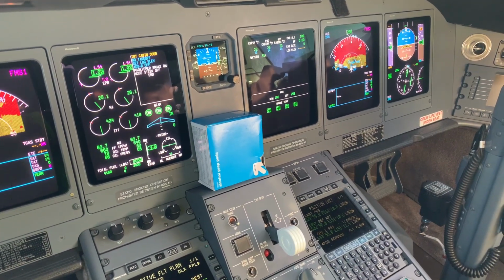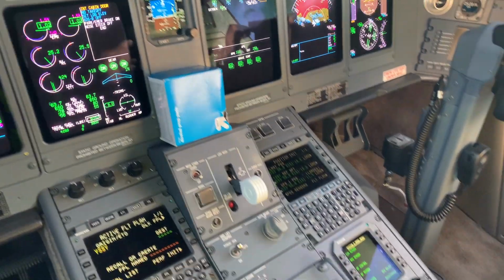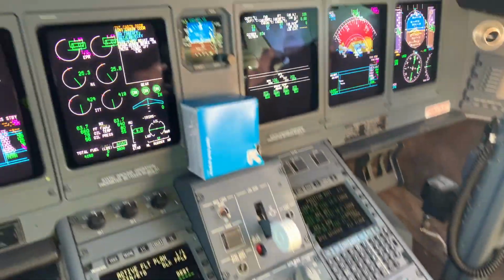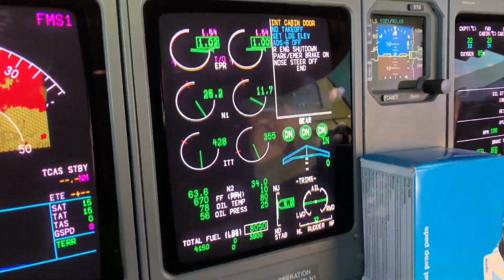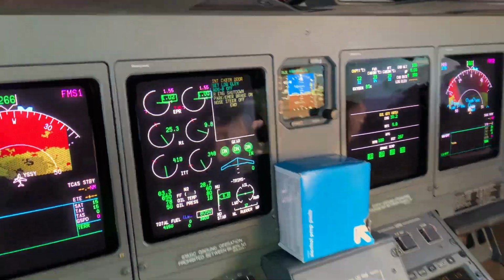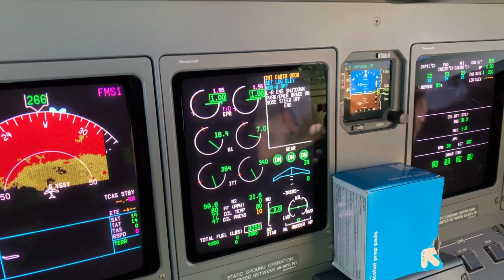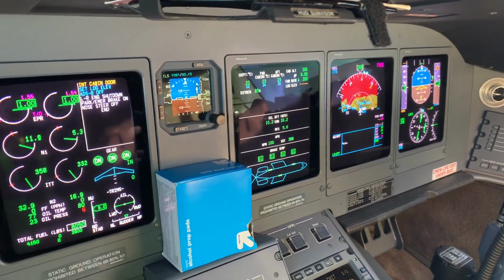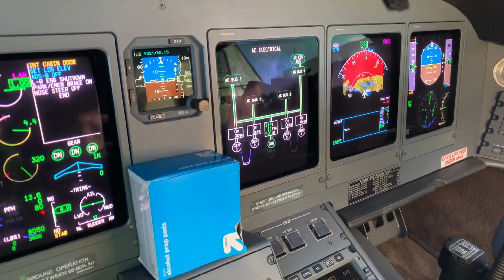And the engine shutdown procedure is very straightforward. After completing the after landing checks, taxiing in, and with the engines at idle for at least 3 minutes, we simply select the run switch to off. You can see the N1 reducing, the ITT reducing, and we then select left engine off. Now at this point, the APU has been running the whole time, and it will take over the supply to the AC buses.